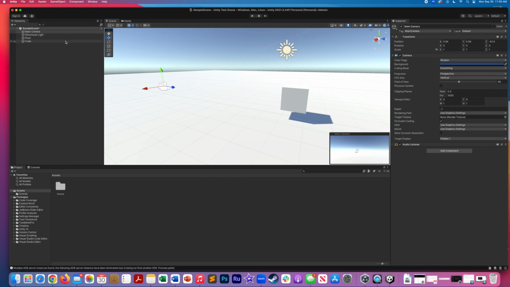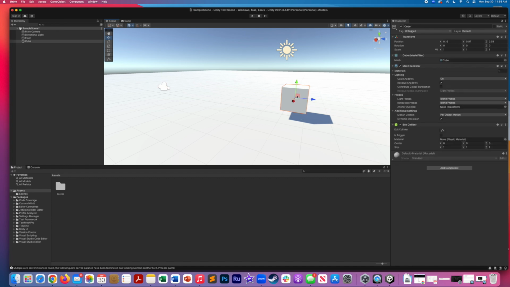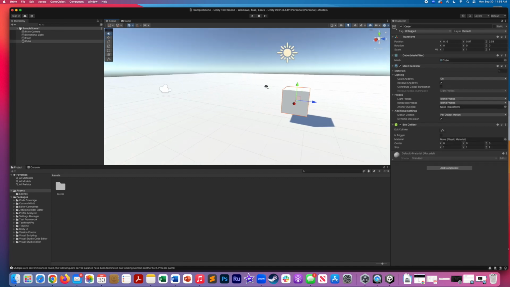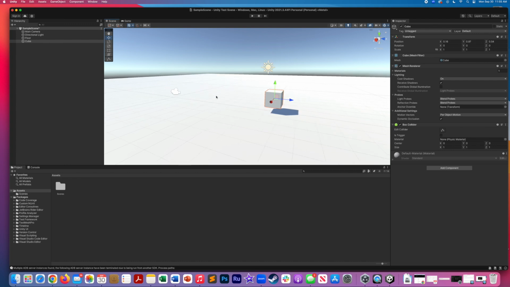So you can move items around, whether it's the camera or the actual item itself, and then you can obviously use your mouse to move left and right, move all around your scene so far. There's really not much going on here in the scene yet, but just play around with how to rotate, how to move things around, and things like that.